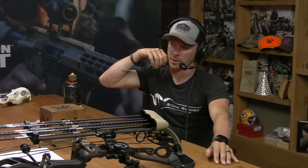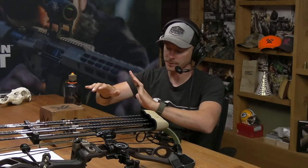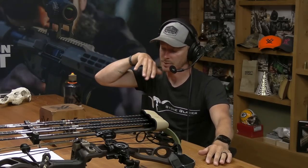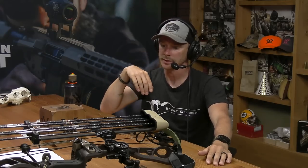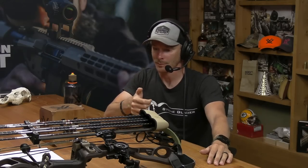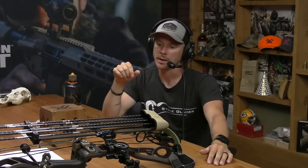anchor point. The anchor point is obviously a point of reference where your back hand comes to your face or touches there. And that has to be the same every time or you'll get inconsistencies. Just no different than shooting a rifle. You got to come onto that rifle the same every time. Otherwise, you're going to get different impacts.